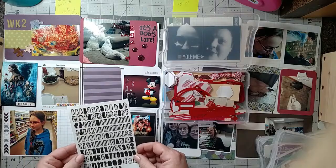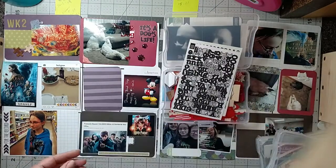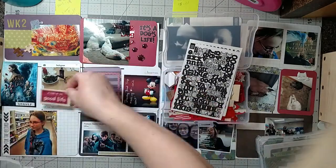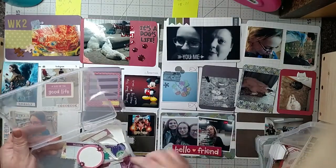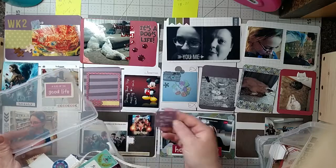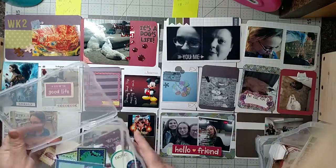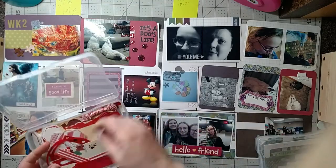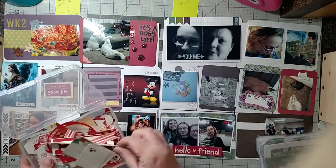So now I'm getting my different colored embellishments out, and I keep those in those Iris photo containers. I've got my purples, my reds, and my greens. I'm just going through to see if there's anything I can put on these photos to brighten them up a little bit, and that makes sense. I don't have a lot of purple embellishments. Of course, I don't think they make a lot of purple embellishments, so I end up with mostly green embellishments.